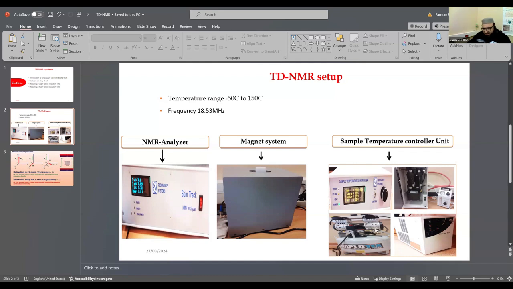Basically this produces air and flows it here, and this is the pressure controller, and from here we adjust the temperature condenser. This is the fridge.